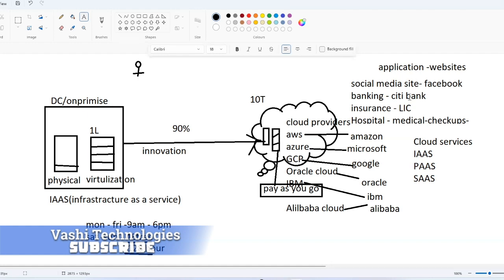Before, we needed to go to the restaurants and buy food. Nowadays there are food delivery apps. If you order something, it will be delivered from Zomato, Swiggy, whatever the app. Before, there was no application for transport. We would go to the railway station or the airport and purchase tickets.